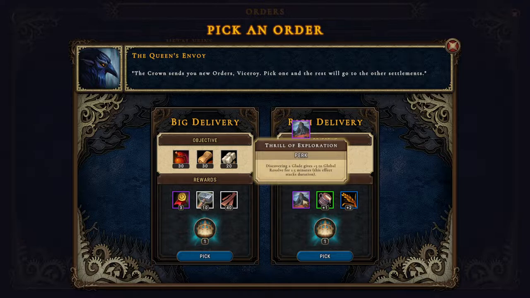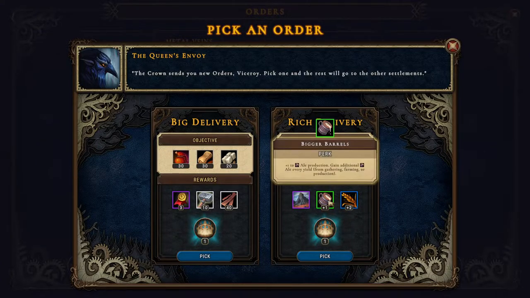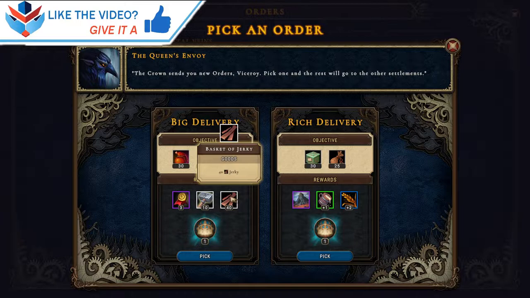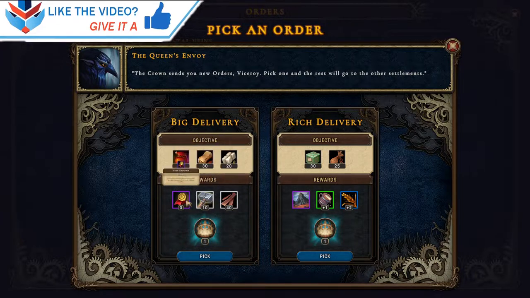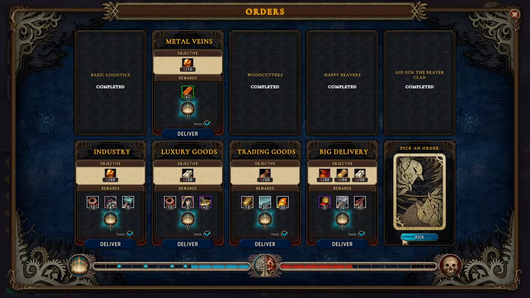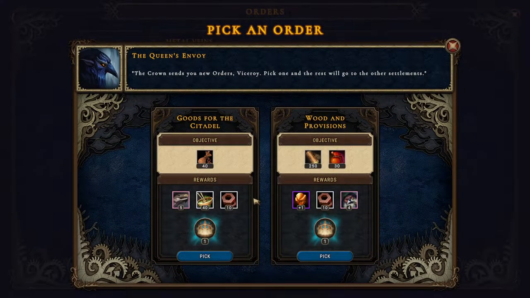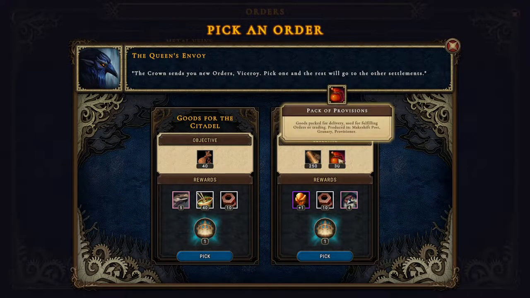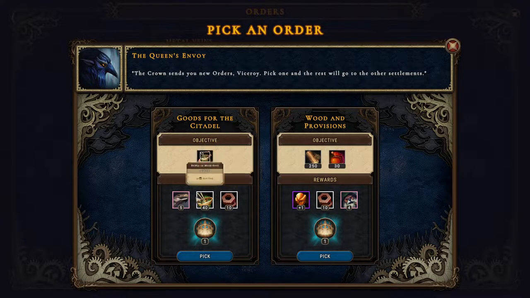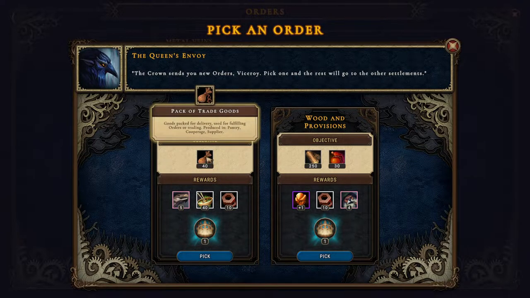Thrill of exploration perk. Discovering glade gives +3 global resolve for 1.5 minutes. +1 to ale production, +2 to grain production. Basket of jerky goods. Okay, so this we can do. And 250 lumber and some provisions. Beavers. This is 40 trade goods.